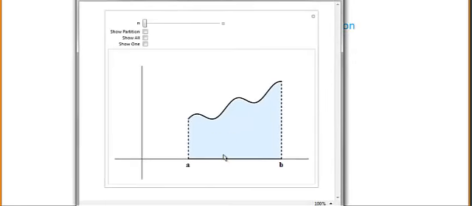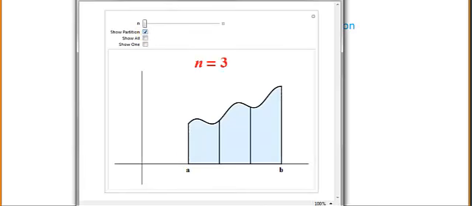We start off by dividing this interval from a to b into an equal number of parts. I've divided it into n equal to 3 parts, and then on each part we select a point. Here I've selected the midpoints, and then I evaluate the function at each midpoint, which gives me a point on the curve directly above that midpoint of each interval. And that determines the height of a rectangle. If I multiply the height, the y-coordinate of this point on the curve, by the width of this rectangle, that would give me the area.